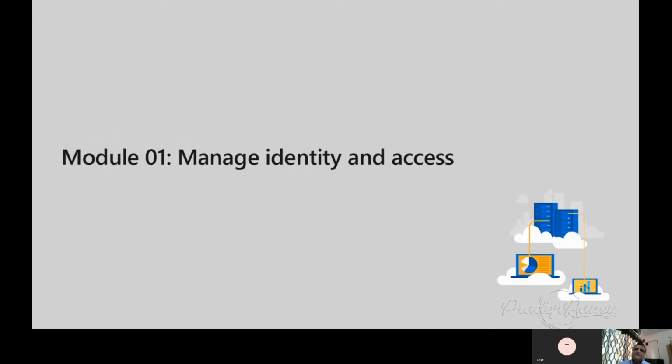Now, I would be trying to make this session as interactive as possible, because the more discussions we have, the more points we come out with, and we understand it in a better way.